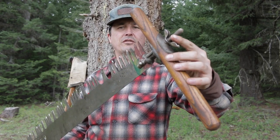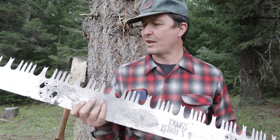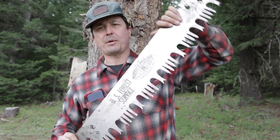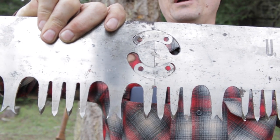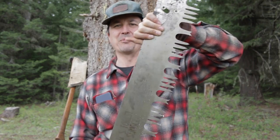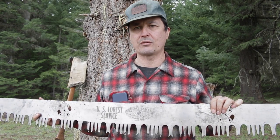The handle on this saw is a Wanda's handle — off my granddad's crosscut saw — and this is an original Atkins handle, so it would have possibly come on a saw that wasn't converted into the takedown configuration. Who did the machining on it, I don't know — was it done by Atkins, by a contractor, or did the US Forest Service do it themselves? The way the machining is done on those cams is very clever. The inside portion comes to a taper so they won't fall out; they're peened in. It's just a brilliant design.